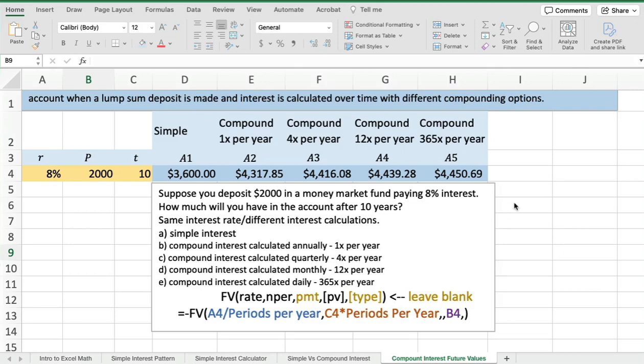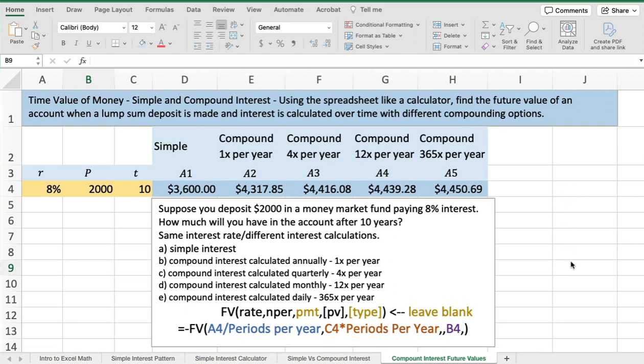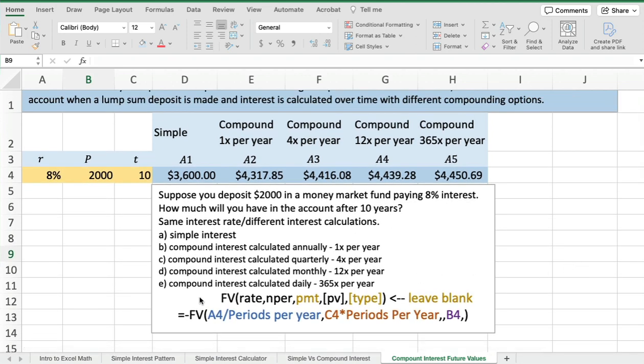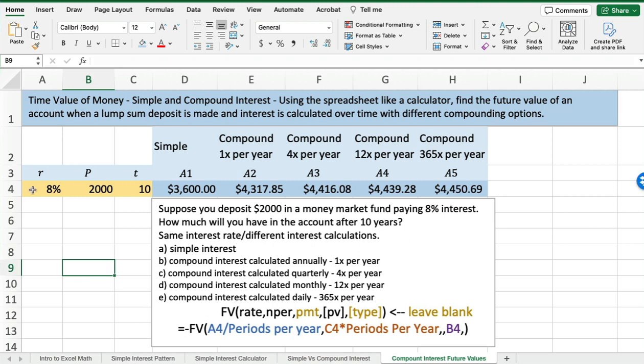We're going to learn about compound interest today, and we're going to be using a built-in function in Microsoft Excel, which is also in other spreadsheet applications as well. So let's get right into it. So basically, this is more on the time value of money, and we're going to be calculating different kinds of compound interest. So basically, the future value of an account where you have a fixed interest rate.